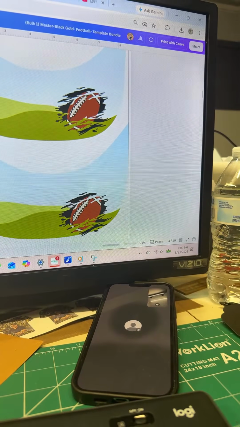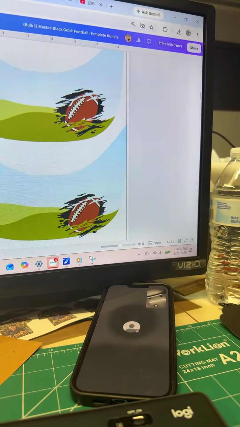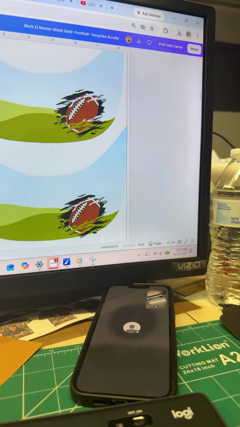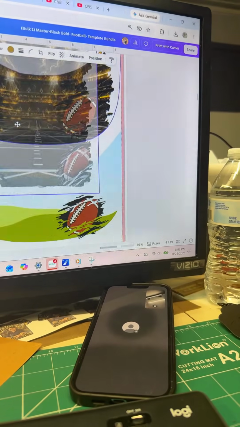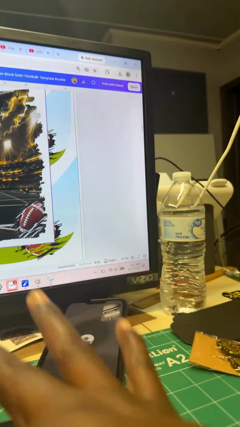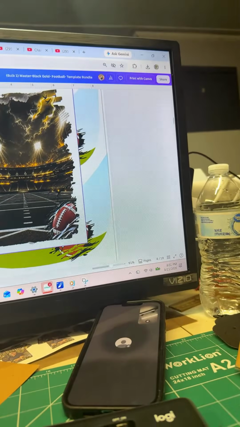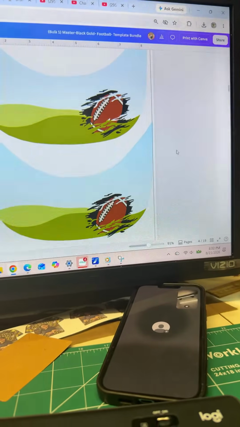Here, I made this here. The one with my name? Do I have the one with my name? No. Let's see. So, yeah, all these are editable files. So that's enough for that. Let me go ahead and scroll down some more so you can see what else comes with that.